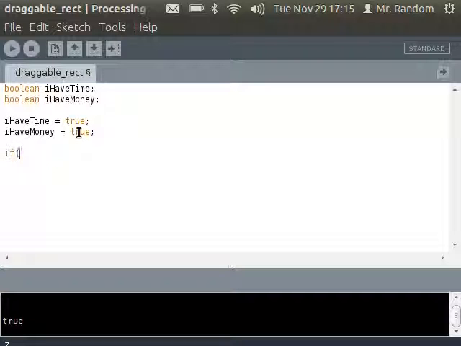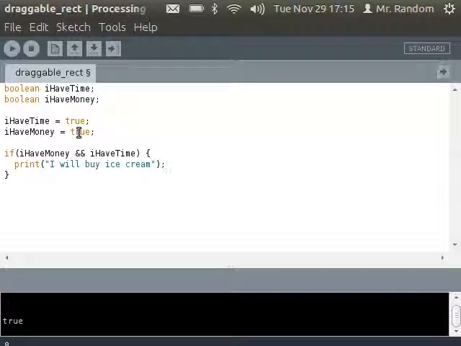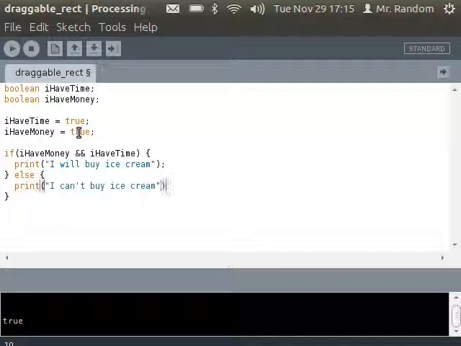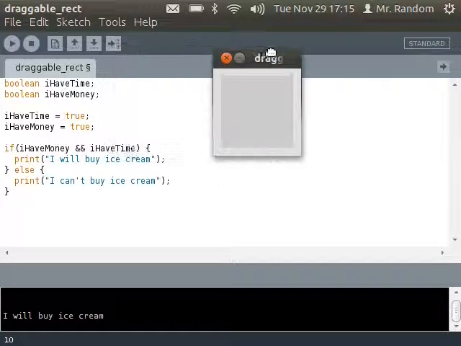Now here I'm going to say if I have money and I have time, then I will print I will buy ice cream. And otherwise, else, then I will print I can't buy ice cream. So now if I run the program, it says I will buy ice cream.